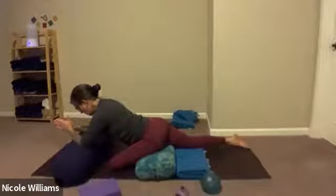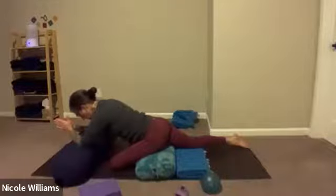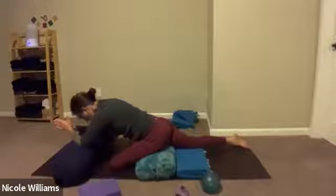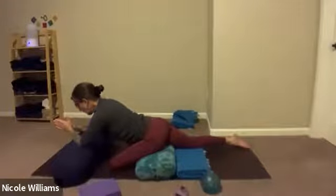Feel the arch through the spine. As you curl the back like a cat shape, you're going to feel that C shape in your back. Head lowers down. Feel the spine. And then feel that rebound of the arch of the back. Now take these slow. So you're alternating arching and rounding.